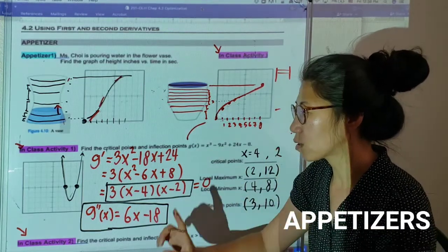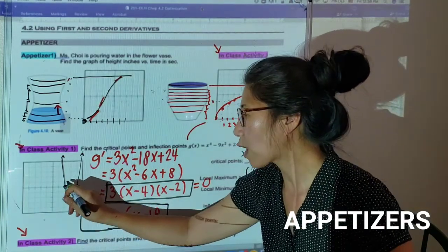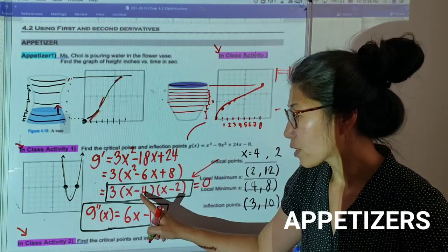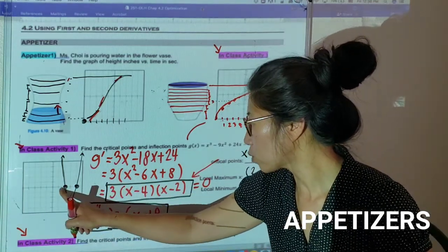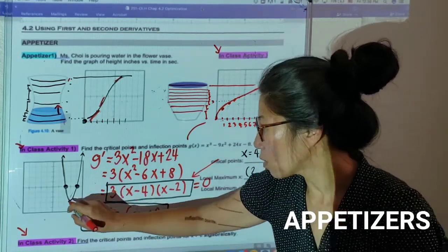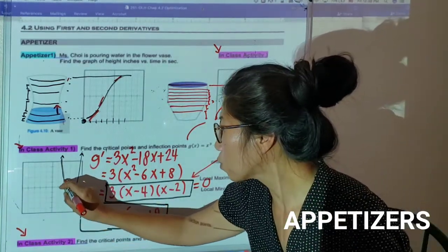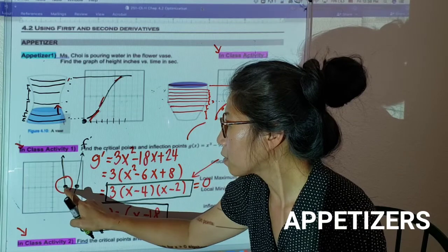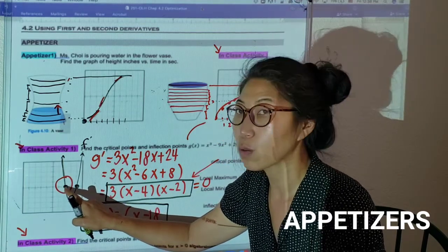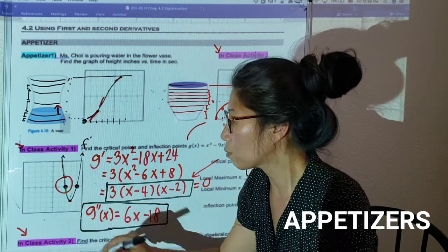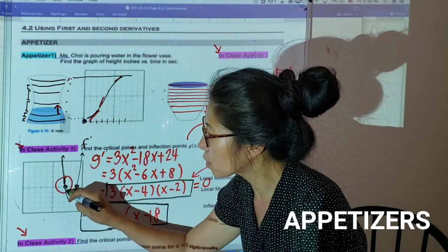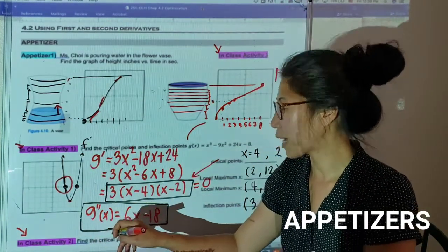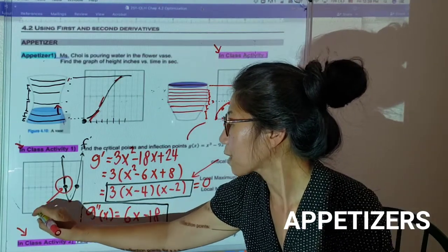What I need to see, of course on the test, is that you have to graph it. So I graphed this function, with x-intercepts at 4 and 2, and I graphed it stretched by 3. So here's my vertex. Then at 2, look, this is my first derivative graph. Then my original function at 2, does it say local maximum or minimum? This will be a local maximum because here my original function is increasing, then decreasing. So it has to be increasing and decreasing. That is a local maximum. So at 2, that is a local max.